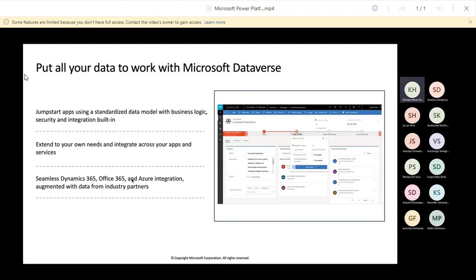So in an organization, we have seen that we have different types of data. We have structured data, we have unstructured data, we have data from our SQL database, from our flat files, from our Excels, and from Azure streaming devices.